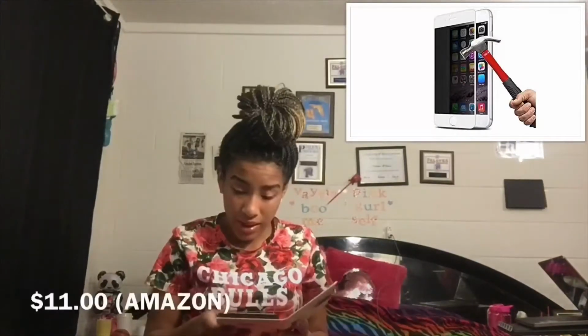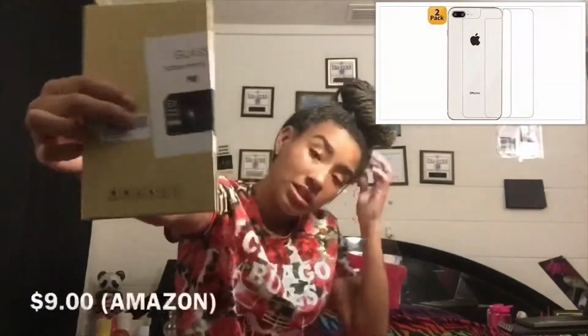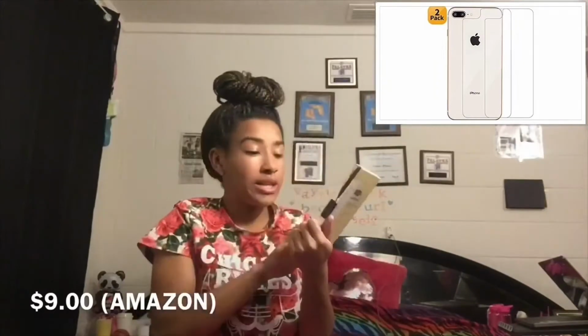I got a privacy glass screen protector. Since the phone is glass on both sides, I got this glass screen protector for the back. I ordered one for the front, but that doesn't arrive till tomorrow. And then the phone doesn't arrive till Wednesday. So yeah, I'm not gonna open it yet. I'm opening it when I get the phone.